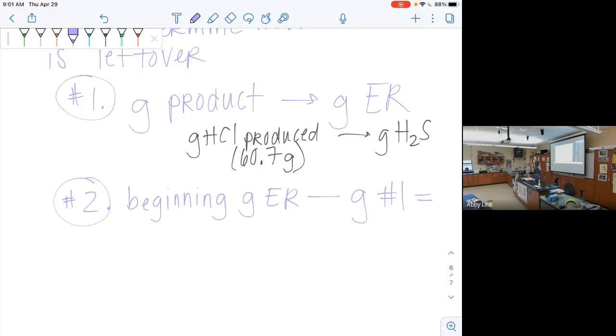Okay? When you do that subtraction, let's think about that logically. In step 1, what are we going to figure out? We're going to figure out how many grams of H2S that reaction used up to produce that amount of product. You have to figure out how much excess reactant is left over. In order to do that, I have to know how much I started with. Well, in our problem, they told us we started with 52.0 grams. So I'm going to subtract from that how many grams my reaction required, and that's going to leave me with how much of my excess reactant is left over.